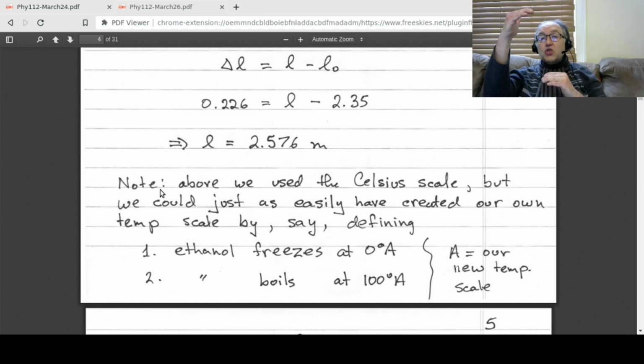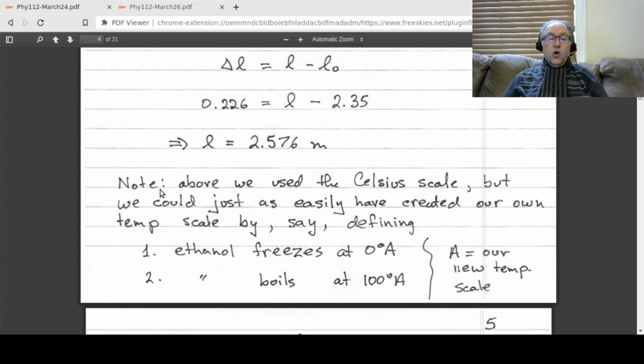You might wonder, why did he choose 32? Why didn't he choose 100 or some nice even number like that? The reason he chose 32 is because it's a power of 2. If you take a length and you want half the length, like a piece of paper, you just fold it in half. You want a quarter, you fold it in half again. Now you've got a quarter and you fold it in half again, an eighth, then a 16th, then a 32nd. And that's why we got that water freezes at 32 degrees Fahrenheit. So you can use that formula and make up any temperature scale you like.